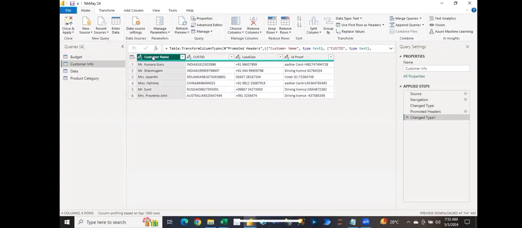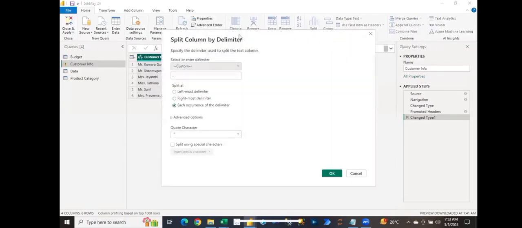Now it is shifted. And now from here I want to segregate the title, right? Mr. or Mrs. should come into a separate column and the name into another separate column. So here I will go with Split Column and click on Delimiter.